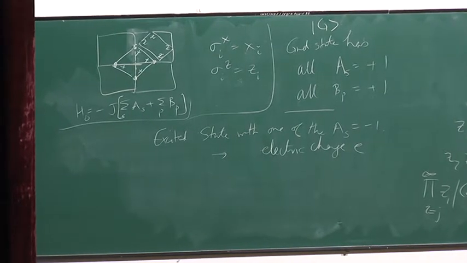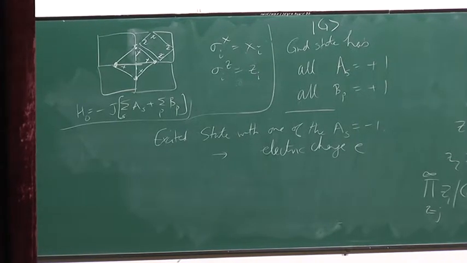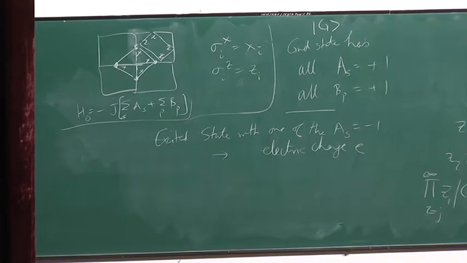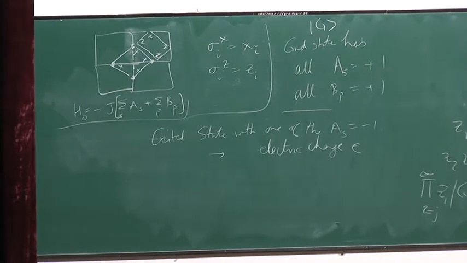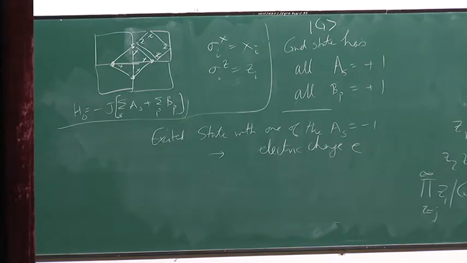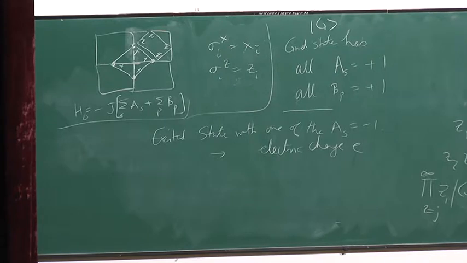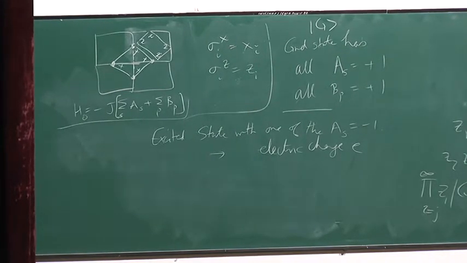But I find it easier to write it in terms of some operator. You showed that by a local operator you need to create them pairwise. Yes. If you have a single operator, then you create them pairwise. But if you have a string of operators going up to infinity, then you can change it at only one side. So changing the projection operator for a single A is equivalent to hitting it with a string of operators from that site to infinity.